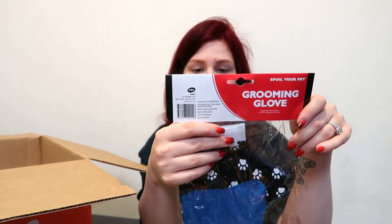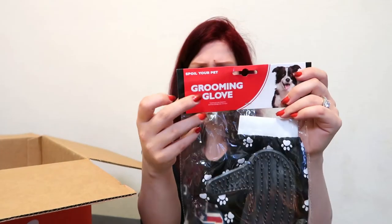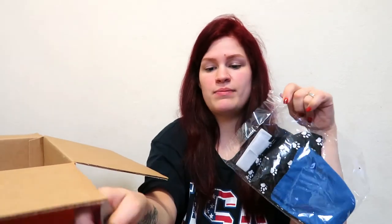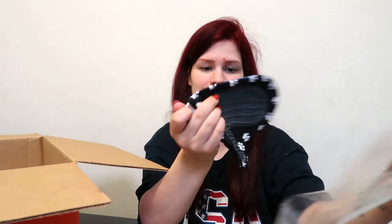And then I got the cats a grooming glove. I wanted to try it. It's very cute — they're for dogs, but I'm going to try it on my cats. I think cats can use it too because they have a lot of fur, and my cat won't let me brush it, so this would be a very good idea. I'll just act like I'm petting him and then he'll actually be getting brushed. Smart idea!